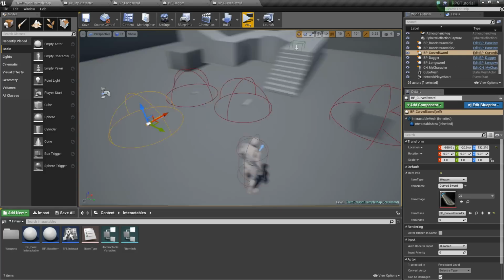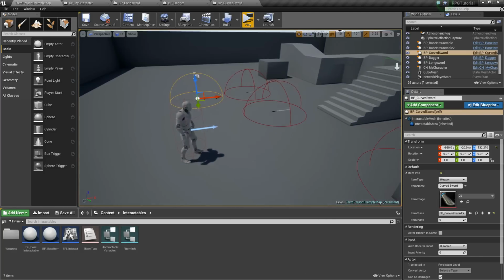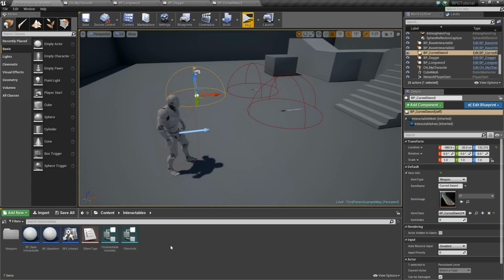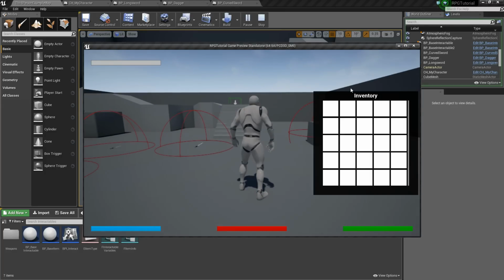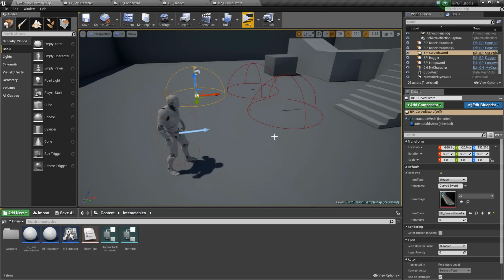Next, what I can show you is how you can change the size of your inventory. If I press play right now and hit I, you'll notice that it's only a 5x5. But maybe we go to a store and buy a backpack upgrade, or an inventory upgrade, and it adds more slots. So let's look at doing that really quick.